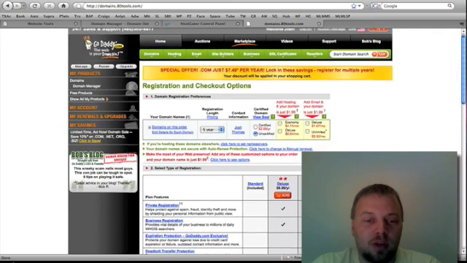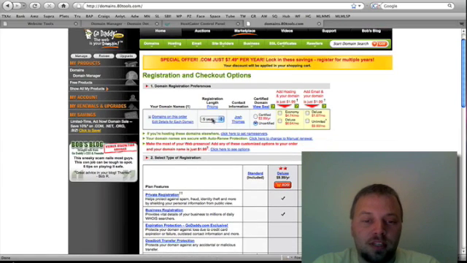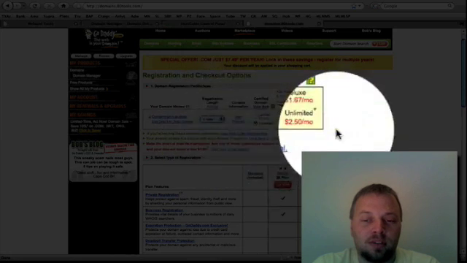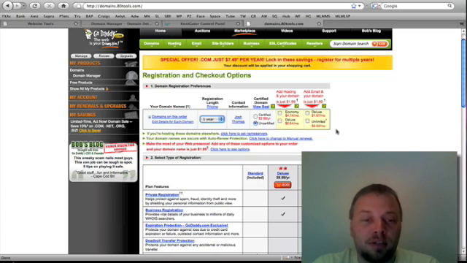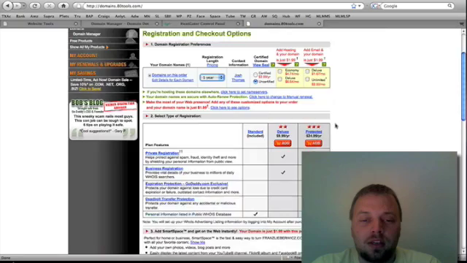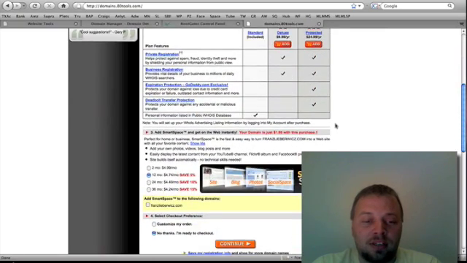It gives you some more options. One thing you're going to do is change this here. I'm going to do 1 year because I honestly don't know what I'm going to be doing in 5 years, and maybe I won't need this website anymore. The price difference is negligible, so I would recommend just doing a year, and you can renew in a year at that time. None of that other stuff is really necessary.